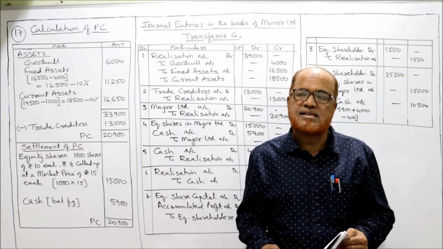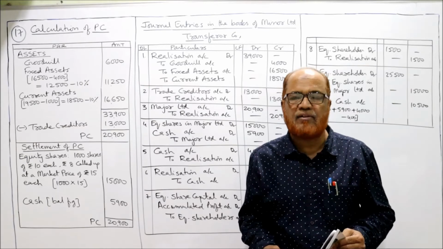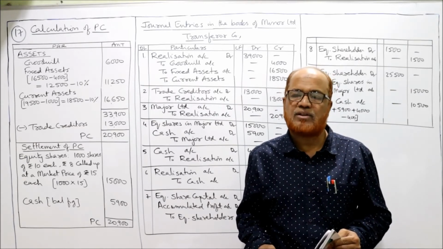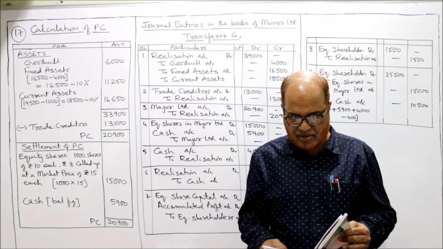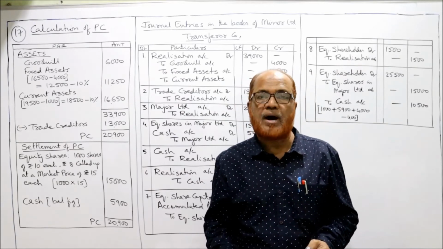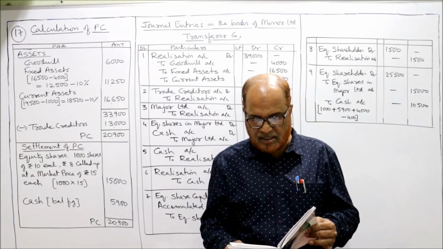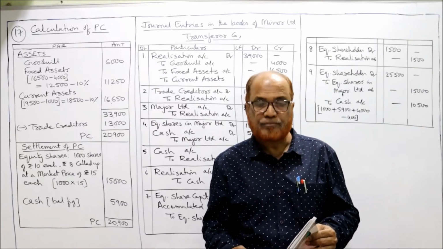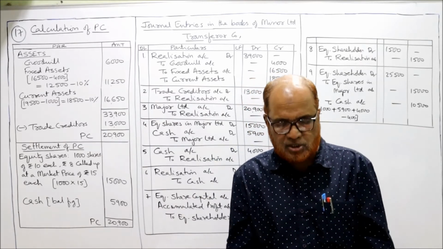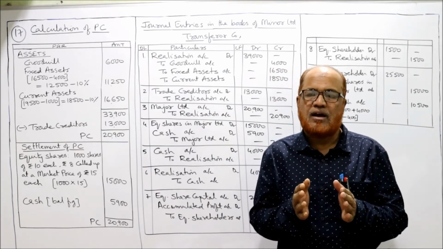So under the net assets method, we take the agreed value of all assets minus the agreed value of all liabilities. Then we get the net worth, and that net worth of the business will be the PC. So 1,000 shares of rupees 10 each, rupees 8 called up, at a market price of 15. The 15 rupees market price we have to calculate. Then liquidation expenses 400. This will be paid by Minor Limited itself. Pass journal entries in the company's books. So comparatively, this problem is very easy and simple.